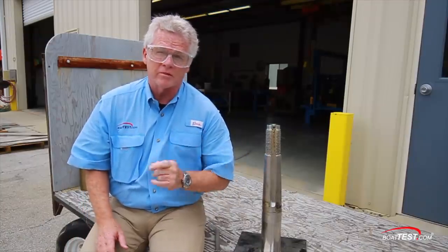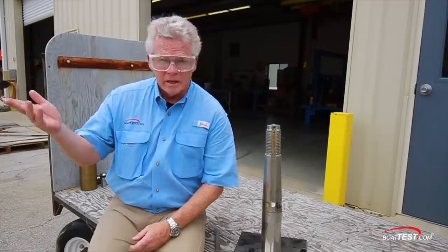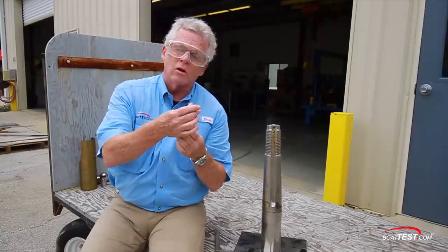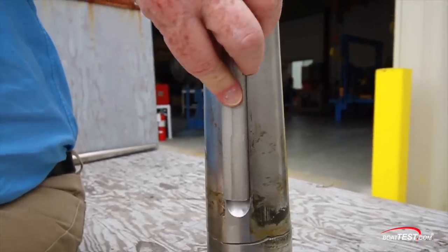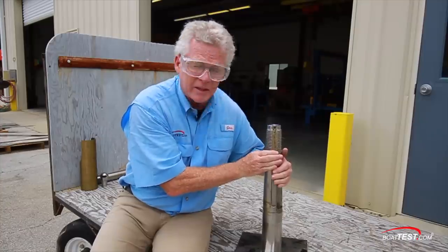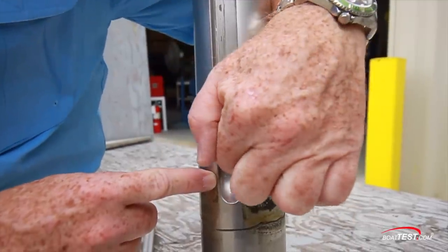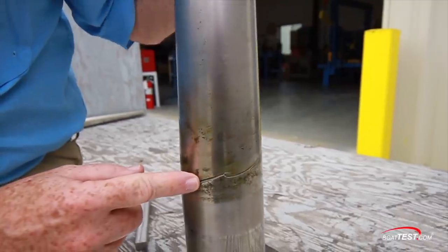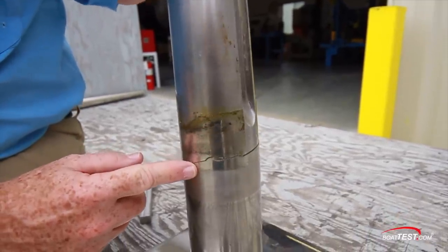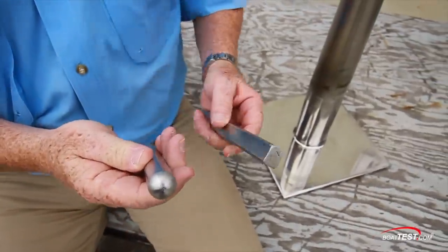A lot of this in-house work leads to some very interesting technology being developed right here in the Hatteras plant. For example, the propeller shafts now have round keyways. The reason is that with a round keyway, the load gets spread out all through the keyway, instead of a square keyway where a stress riser is created — as you put the propeller on, there's a slight lift at the end, creating torque stress that twists all the way around and down the shaft. Because Hatteras switched from square keyways to round keyways, their shaft failures have dropped to zero.